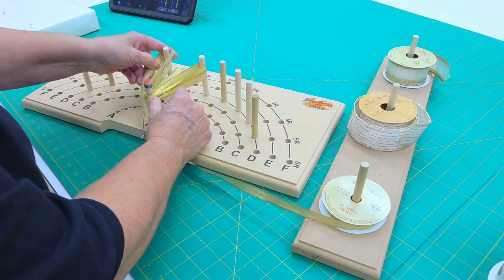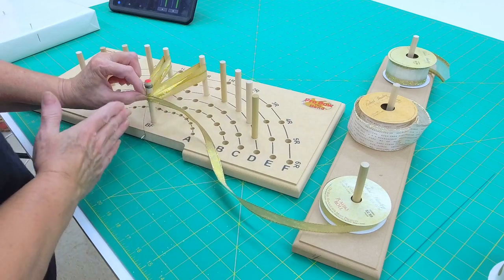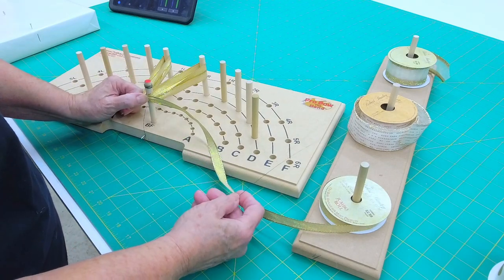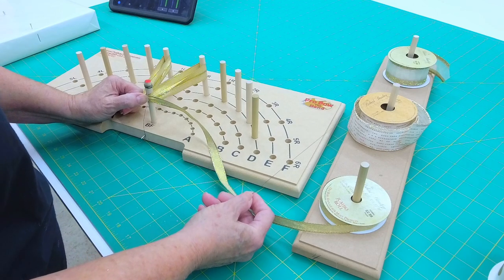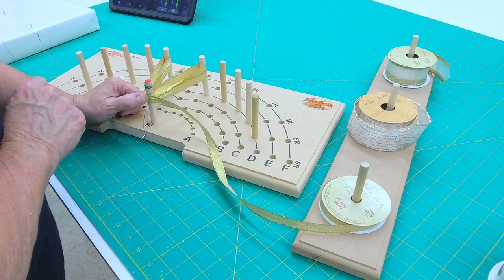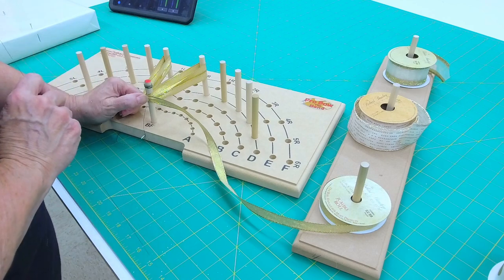What is so incredibly hard about bow making is keeping all of this straight, keeping the stack of your bow straight. I used to give classes. I used to own a Christmas store. We quit giving classes because I had ladies throwing ribbon around, stomping on ribbon on the floor, crying, and then they wouldn't come back to the store because they were embarrassed. The vast majority of ladies' hands aren't strong enough to hold all of this, especially when you see how much ribbon we're going to use. So get you a bow maker. Let it hold the ribbon for you. I hope you choose my bow maker.